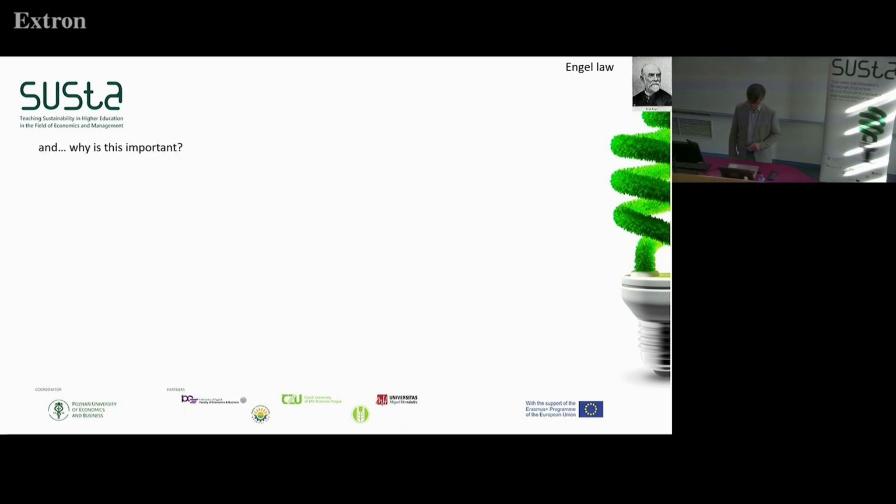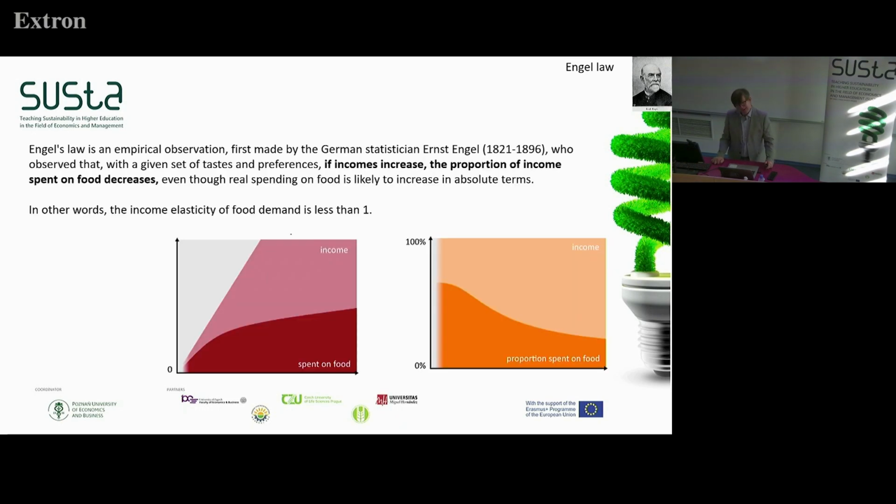Well, now, why is this very important? Who wants to try to answer the question? Why do you think Engel's law is so important? Maybe it gives us a measure, because now if we know that it's going to be maximum 1, the proportion of food and the others that we are spending, we can make ratios and it's like a base of calculating? No.